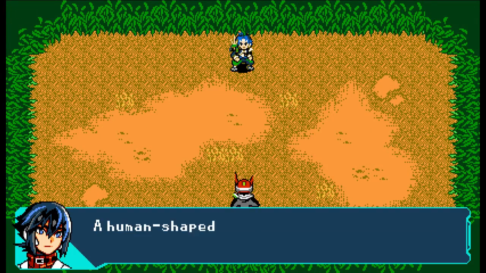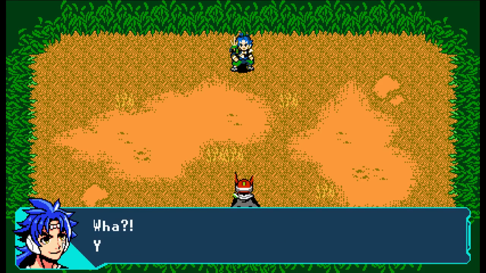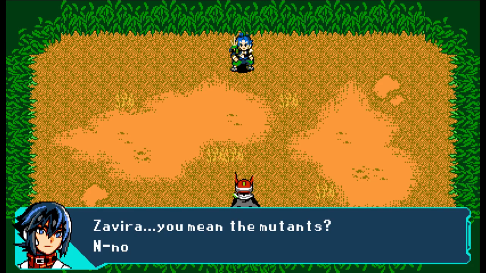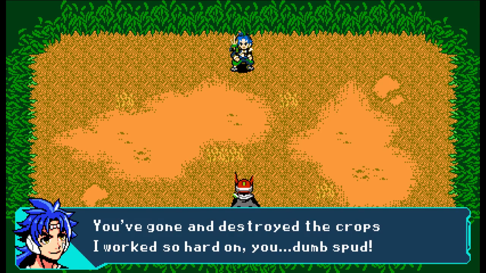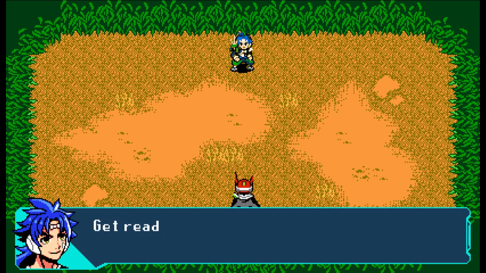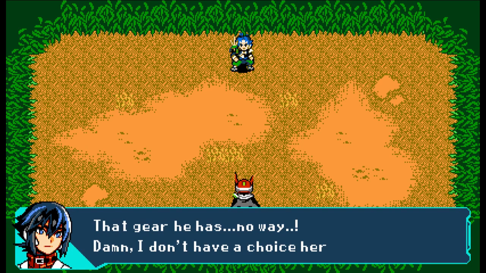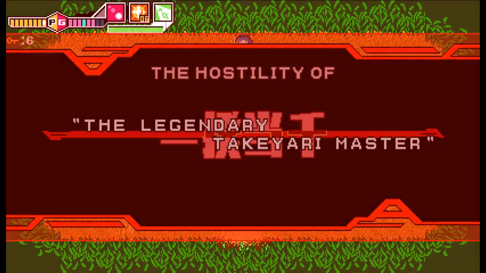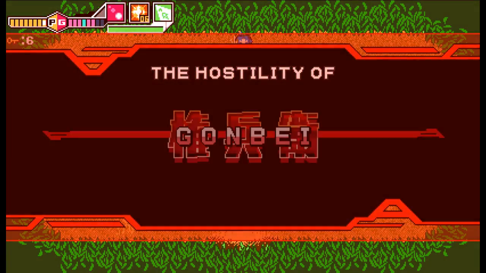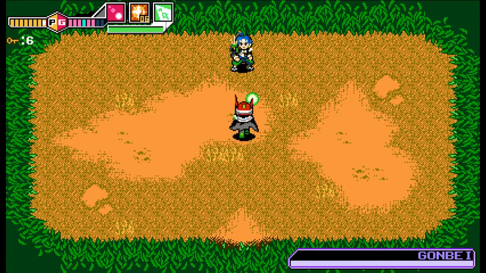Hello, who is you? A human-shaped mutant? No, wait, an actual human? Huh? You with Zavira? Zavira? You mean the mutants? No, I'm... You've gone and destroyed the crops I worked so hard on, you dumb spud! Get ready for a beating! That gear he has. No way! Damn, I don't have a choice here. What are you talking about? What gear? The hostility of the legendary Takayaki Master, Gunbei! Hey, that sounds familiar.